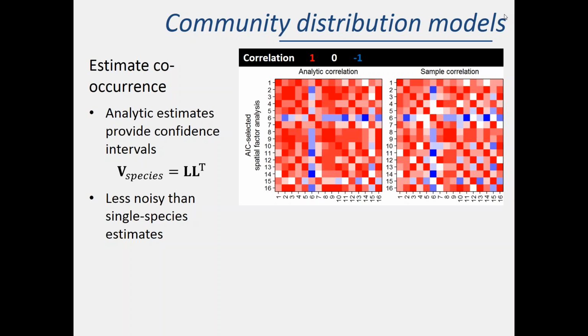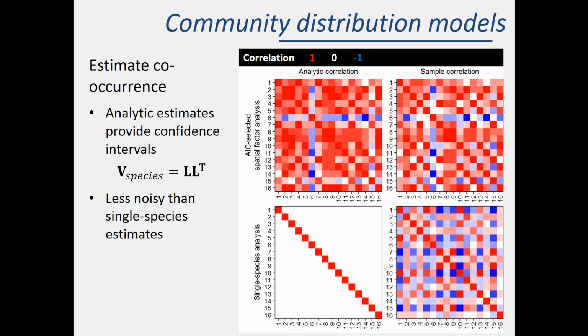Instead, if you just fit a distribution model to every species independently, predict density, and then take the sample correlation among those predictions of density, you get a much more confusing picture. It looks like the other correlation, but it's whitewashed. It's a noisy representation of this, is the claim. So you can get more precise estimates of correlation from these joint models, and that's something that has been replicated in the literature.